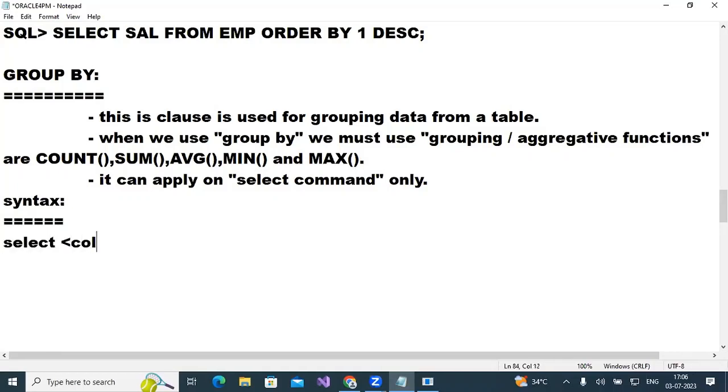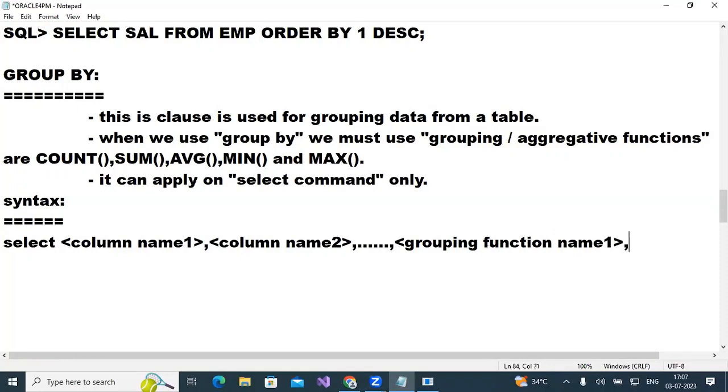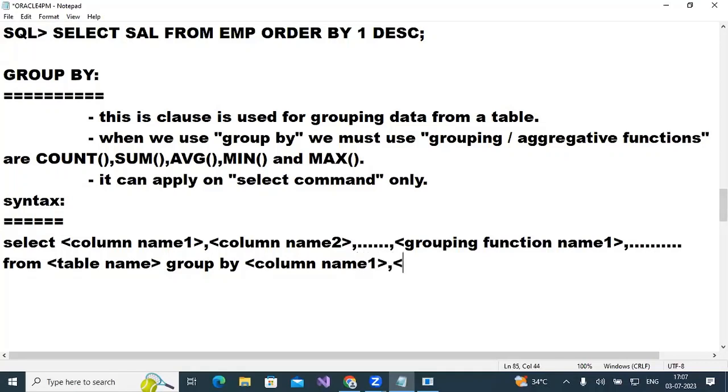Select column name 1, column name 2, and so on, and then grouping function name 1, and so on, from your table name, and after the table name you can pass group by column name 1, column name 2, and so on.